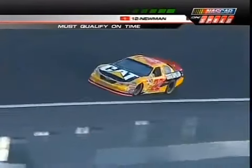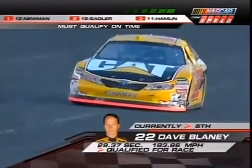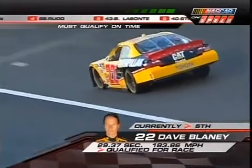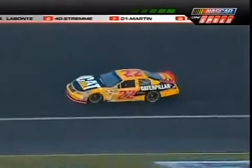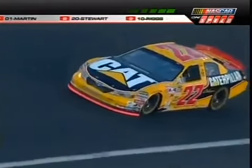And, Darrell, we talked about it earlier. All 7 Toyotas had to lock in on time. Right now, we already have 3 locked in. We talked about this in the practice session. I think that pretty much sums up what he felt about that lap. But Toyota making a little change to the engine combination. Not the engine, but just camshafts, things like that, giving them a little more bottom end to get them off the corner.